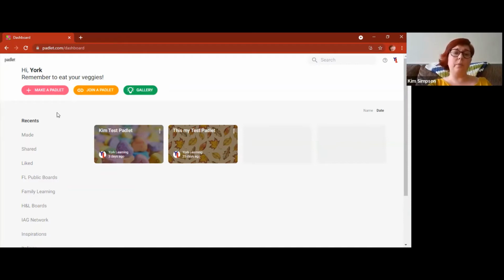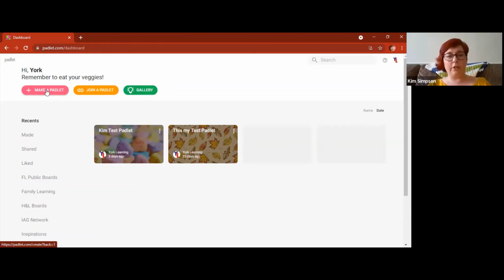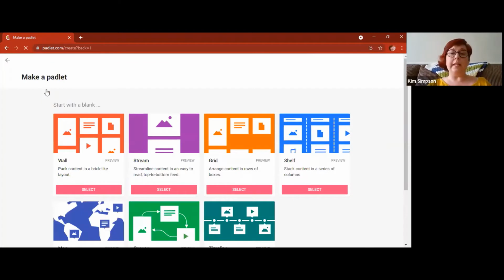Right, so guys, here we go. We're going to click on the pink Make a Padlet button. And then what it does eventually, when it catches up with my click, very slow, is it gives us the option of what layout we want. As you can see, there are 7 layouts available, and it's purely down to you how you set this up. You can change this layout, by the way, afterwards. Once you've created it, if you decide to make it a different layout, you can change it.